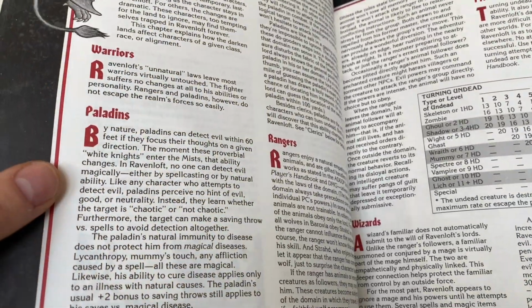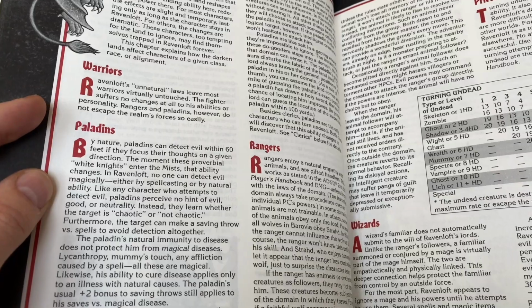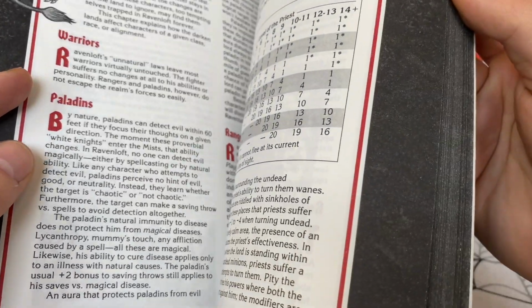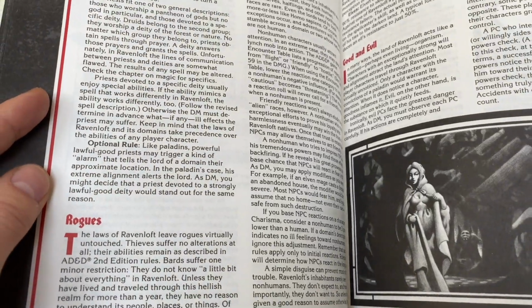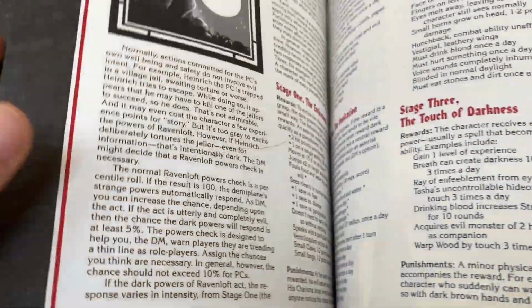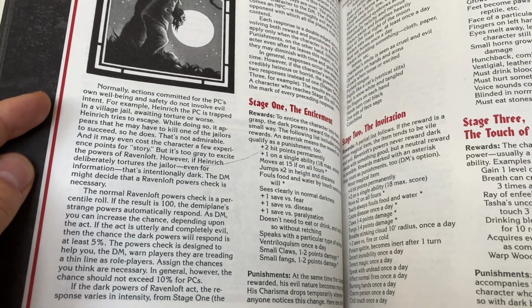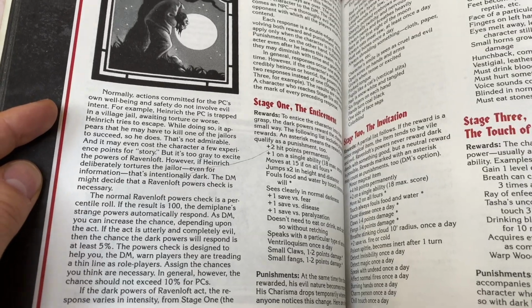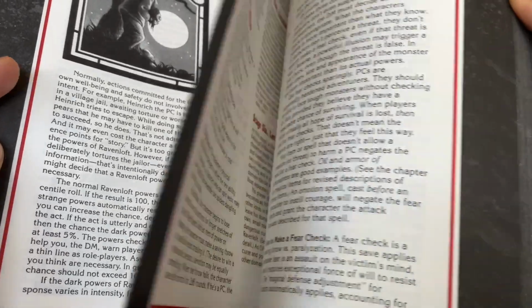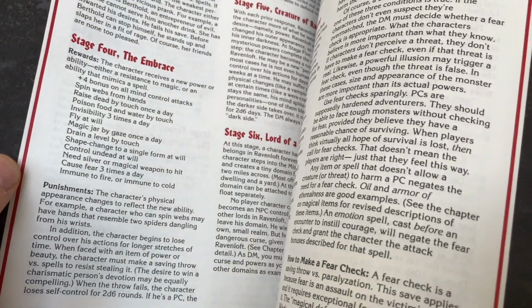So this book added loads and loads of stuff. For starters, good and evil doesn't work quite the same way, because otherwise it would probably be a bit too easy to guess who is good and who is evil. And it moves very much away from dungeon crawl to, how would I best describe it, lots more social encounter-based stuff that can potentially lead to combat, but more detective, more role-playing.